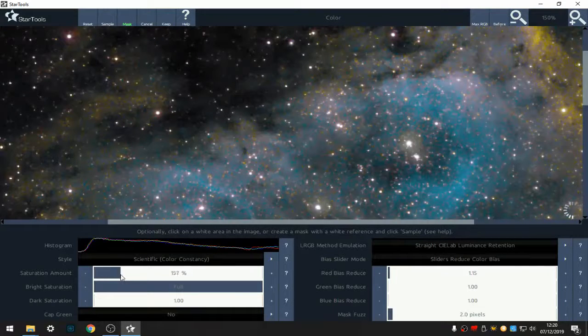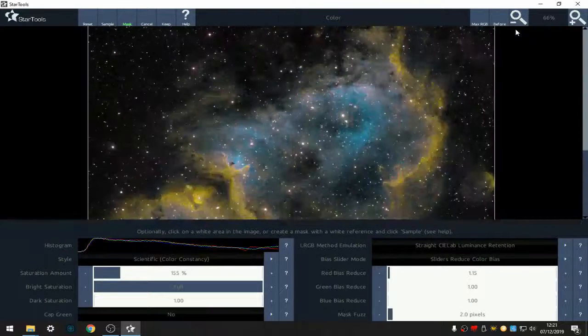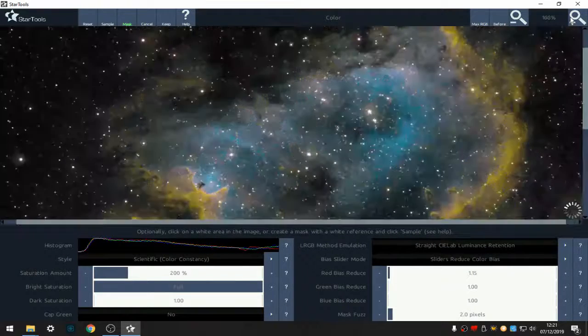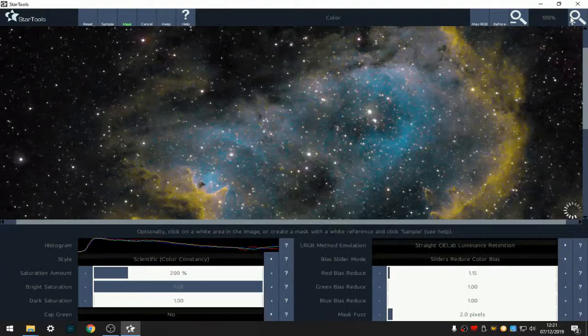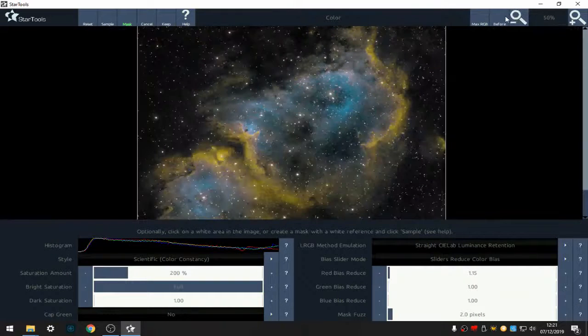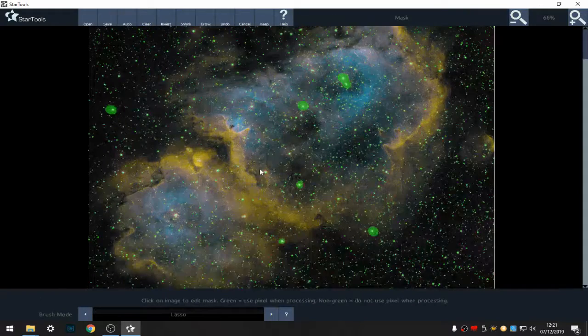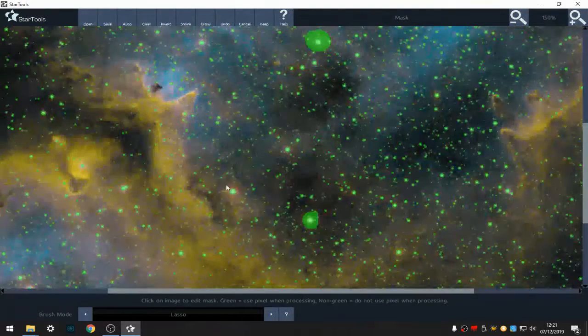I need a bit more saturation on that. Oops, 150-ish. Trying to get that little bit blue to blend in with the background. Try back up to 200. See, I've missed that star, that's why it's staying red.